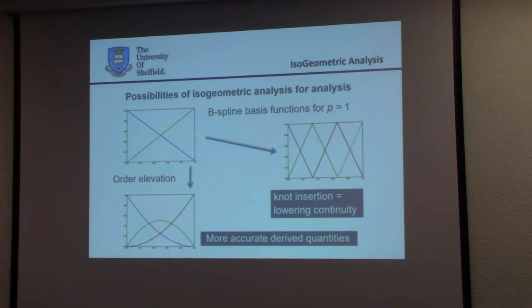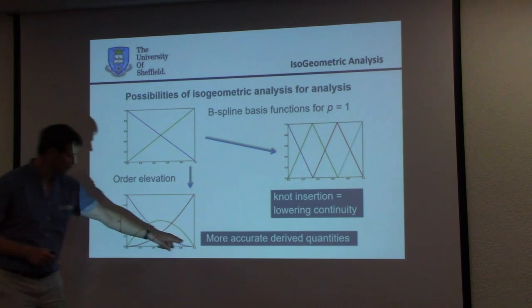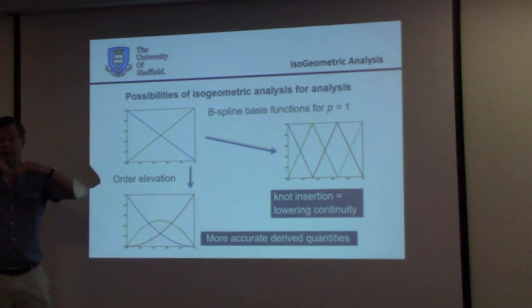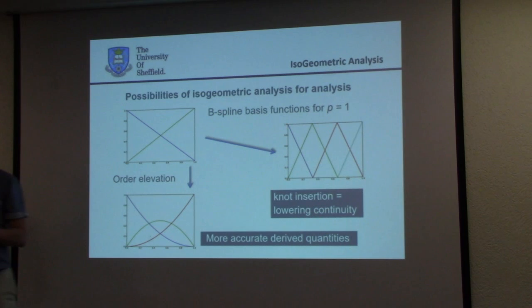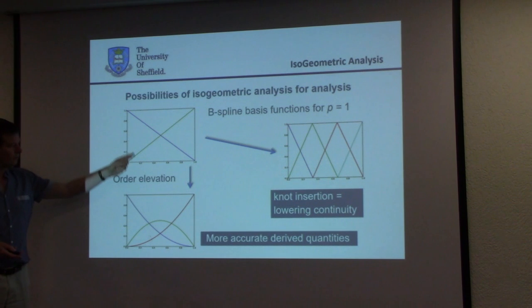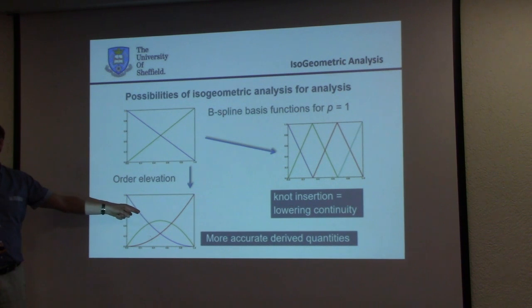Now, for structural engineers, displacements are interesting maybe, but the stresses are the most interesting. Stresses are obtained from strains, and strains are obtained by differentiating displacements. So if at some point you have C0 continuity, a kink in the displacement field, this means that when you differentiate there, you have a jump in your strain field. This means that you have a jump in your stress field. In practice, and definitely around correctives, this means that you have a messy stress field. This means that if you go and do the same calculation with NURBS, your stress field is much smoother. And definitely around correctives.